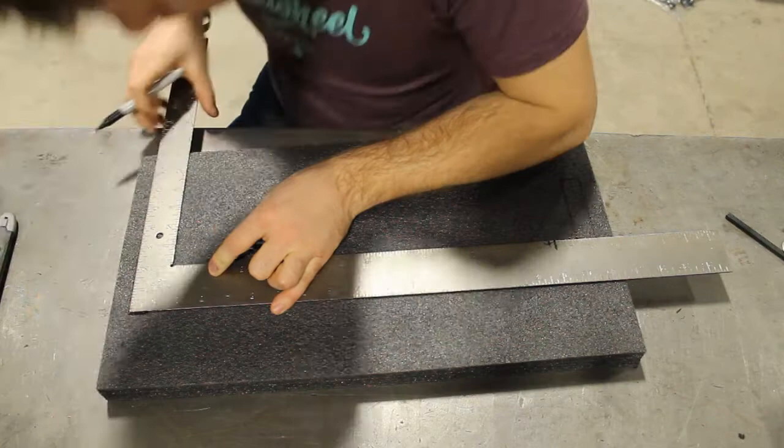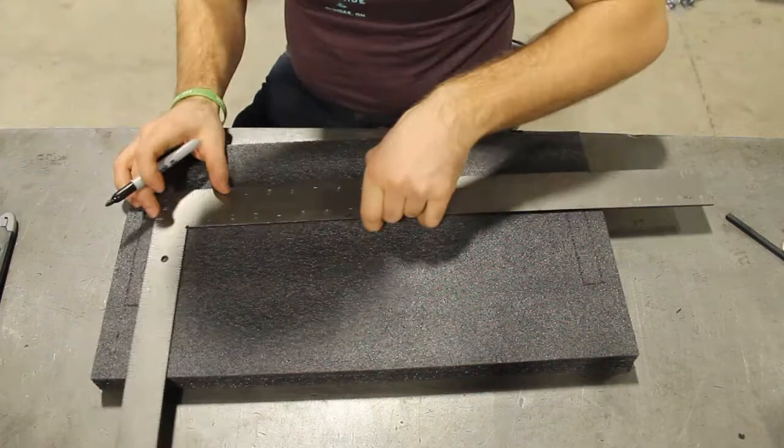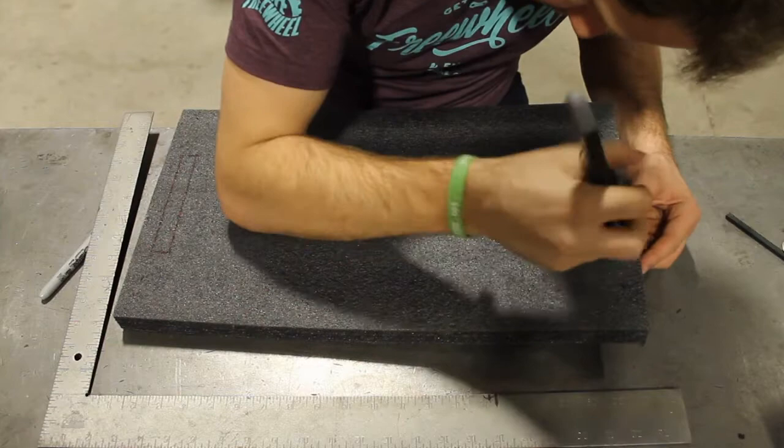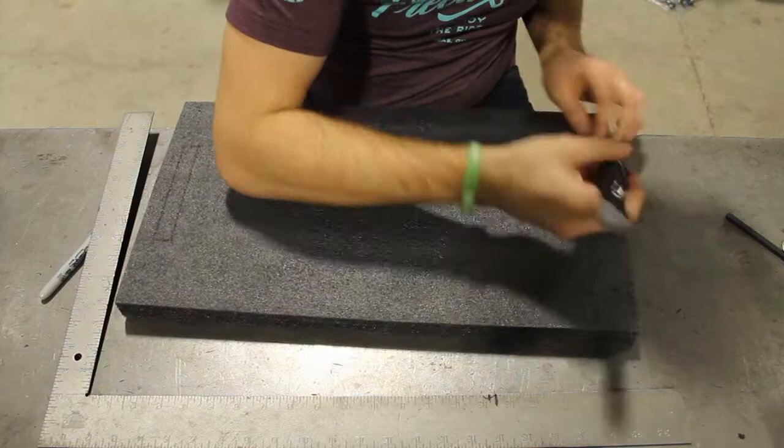Since the handles will be looped through the foam, you will need to cut a slot through the thickness of your foam, the width of your handles. Start by extending your utility knife so that it is long enough to cut through your foam. Start by cutting the slots along the top of your handle outline. The slots only need to be the width of the utility knife blade.